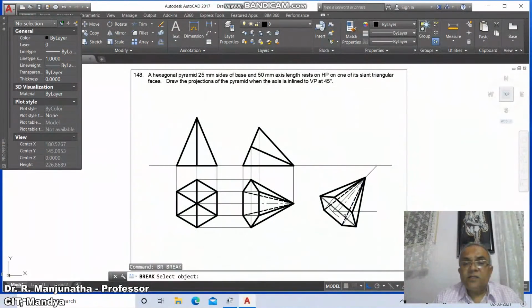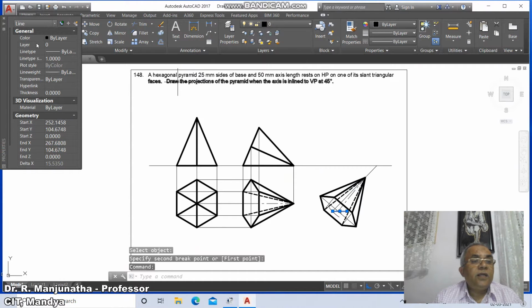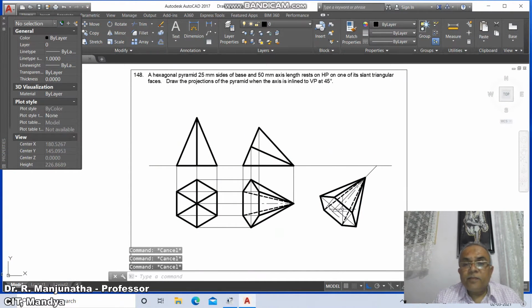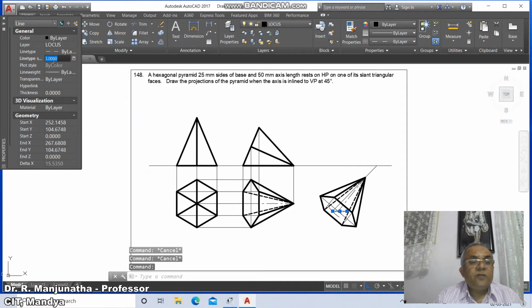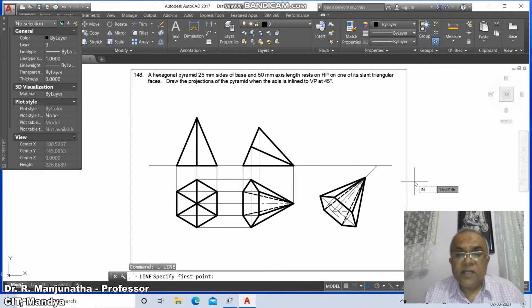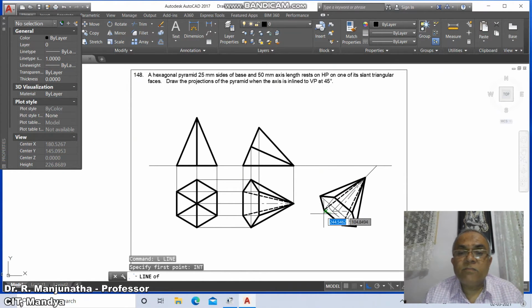Once you get this, then go to break, select this. Now go to layer, make this layer as locus and take the distance as 3. Then click on this to make this distance as 10. Then escape. Then go to line, take int of this and draw perpendicular to this.